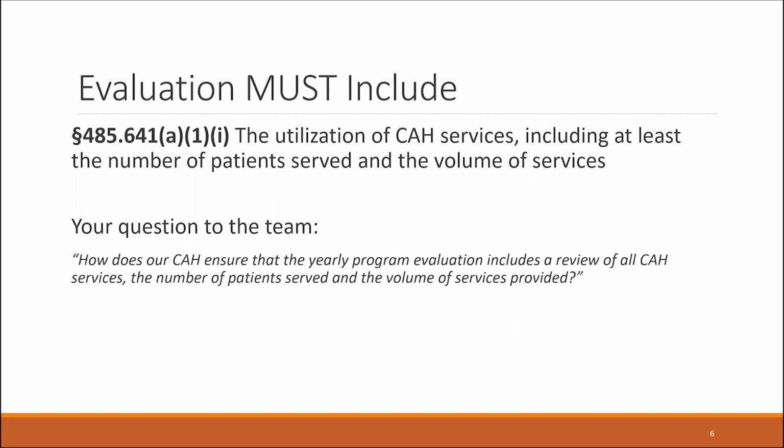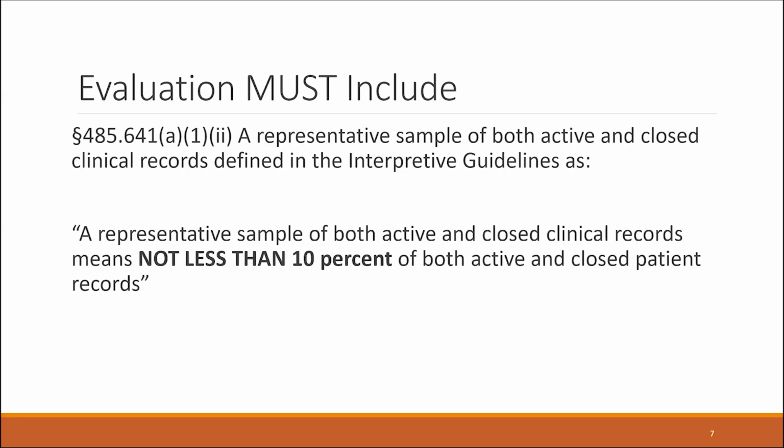So when you start to really look at your annual review, and we're going to talk about where to start here in just a minute, start asking questions such as, how do you know that your program evaluation includes a review of all your services? Can you describe all of the services you provide and the number of patients served, volume of services provided, when you start looking at what you did last year as compared to what you're doing this year?